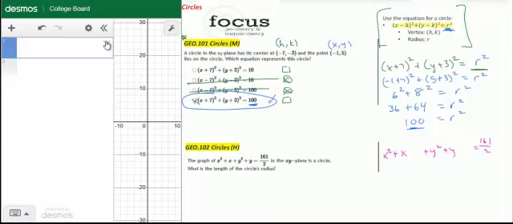Okay, so if this is the process, completing the square for each of these variables, we take half of our first degree term's coefficient, so half of +1 is 1/2, so +1/2. We square that value and add it to both sides, so 1/2 squared is 1 squared over 2 squared, so we add 1/4 to balance this equation. The whole point of completing the square is it allows us to rewrite this quantity as a binomial square. The binomial will always have a first term of x, and the second term is half of that first degree term's coefficient. So again, half of +1, and that's why I write it in parentheses and put the sign in there too. So this is my +1/2.